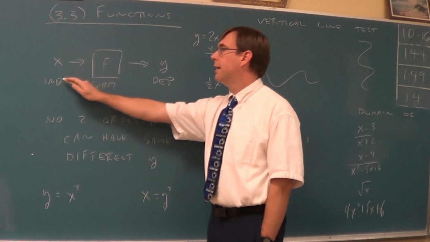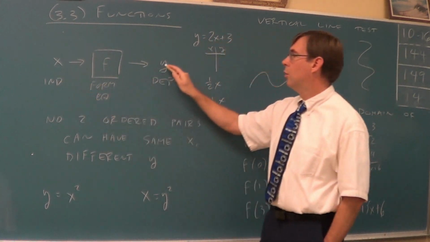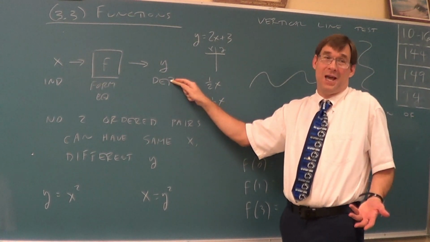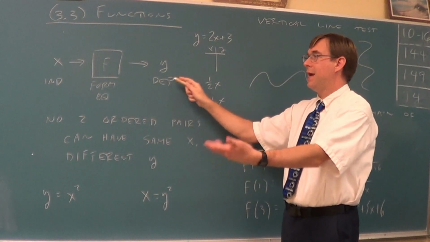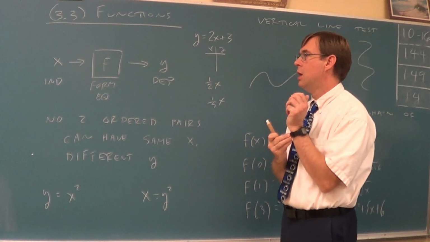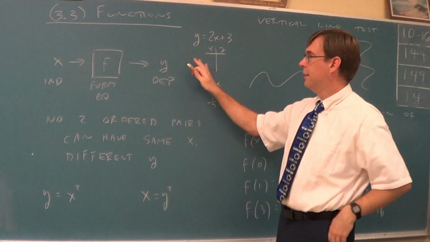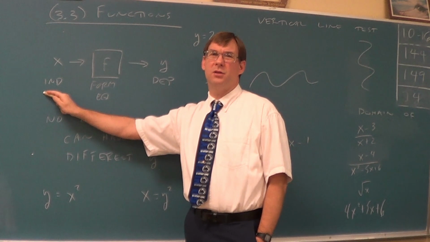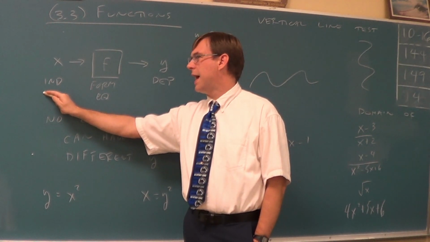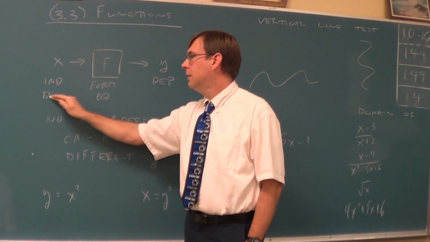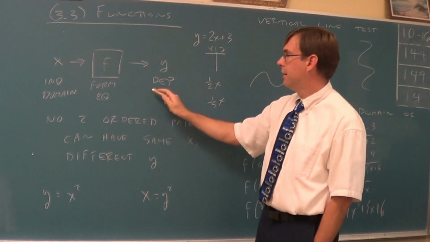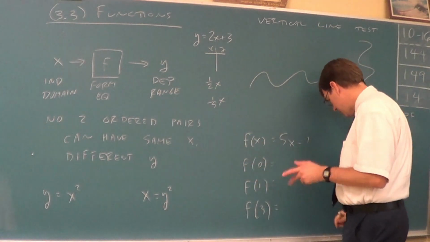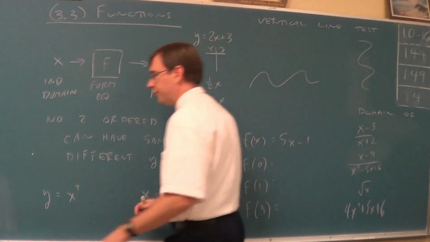But the x's are called the independent variable because you do what you want. The y's are called the dependent variable because you get what you get. Depending on what first choice you made, that's what affects the second choice that comes out. So independent variables in, dependent variables out. The two final homework questions about the x stuff was called the domain. That's what's going in. And out comes the range. So those words will be back again today, and they'll be back in future years of your math life.